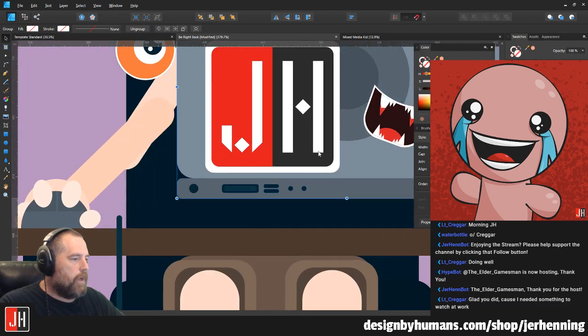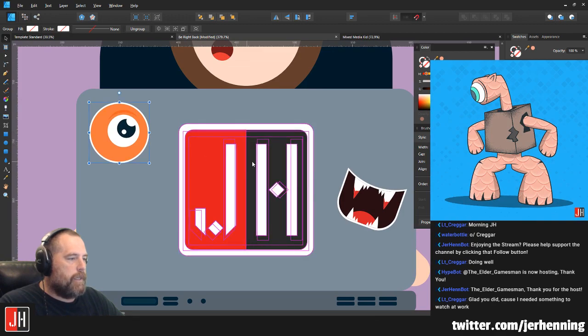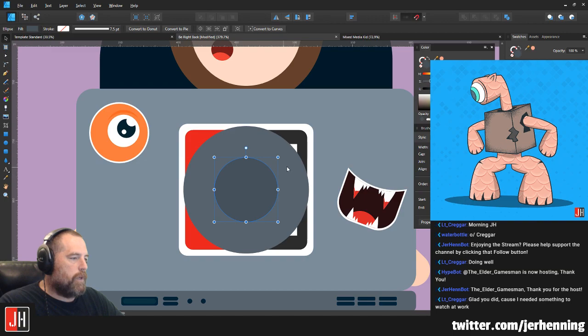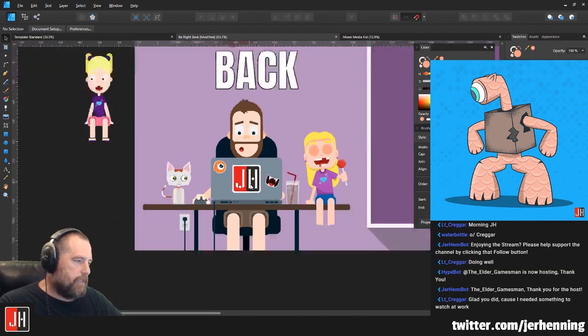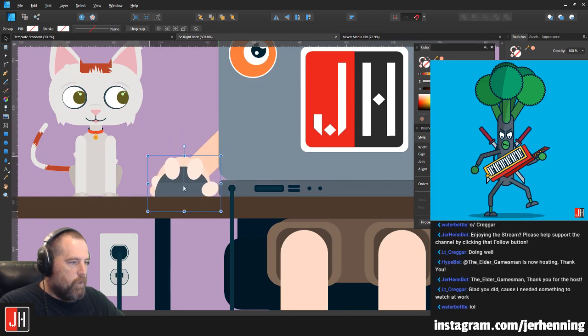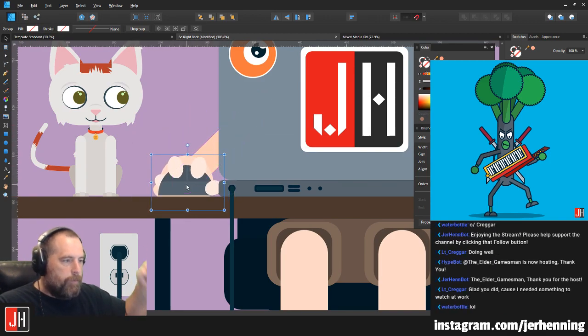So that's all one asset now. We're going to take the stickers and we're going to put them into the laptop. So we're going to get rid of these since you're not even going to see that because the stickers are going to go over it. Good. The mouse and the hand are one asset. So we can make the fingers sort of go up and down and stuff.